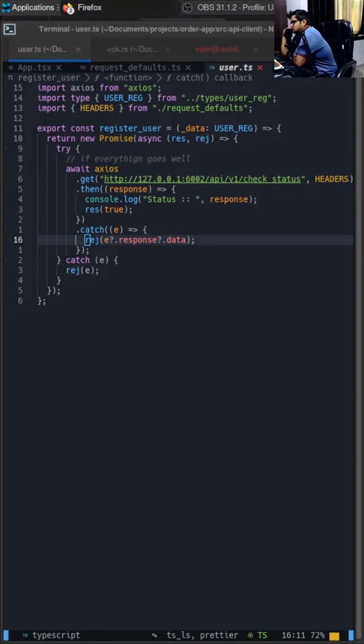So no, I think when I started this function, I started with saying that this is how you make a promise. Are you guys aware of how to create a promise? This is the syntax of creating a promise. Once you create a promise, it will have several states, reject, resolve, and something like that. So it was for that. But I just don't see the catch if I do an export const async registerUser and if I return a promise.